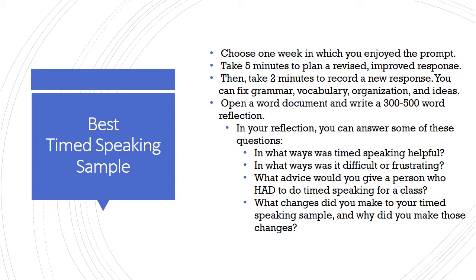So after you've planned for 5 minutes about how you're going to make it better, then you'll take 2 minutes and you'll record a new response. The new response should be about 2 minutes long. And you can make your response better by practicing your grammar or pronunciation better, using better vocabulary, or organizing your ideas in a way that's clearer. Okay? After you have that, save that recording. So you'll have 2 recordings, your original and your new one.